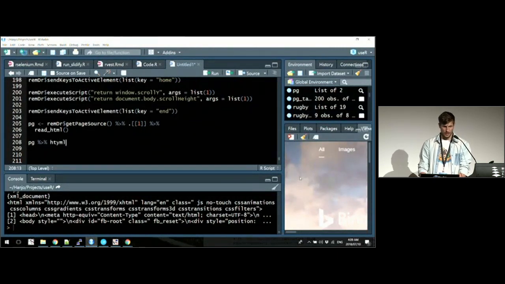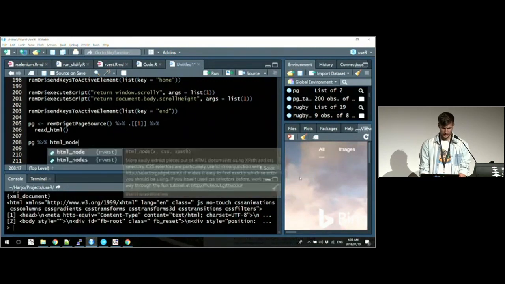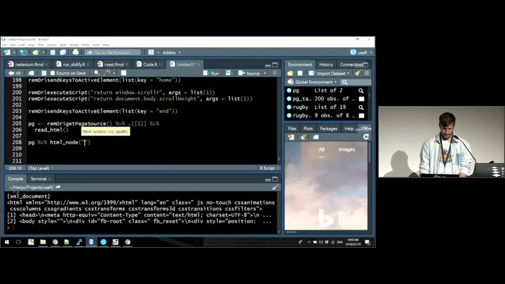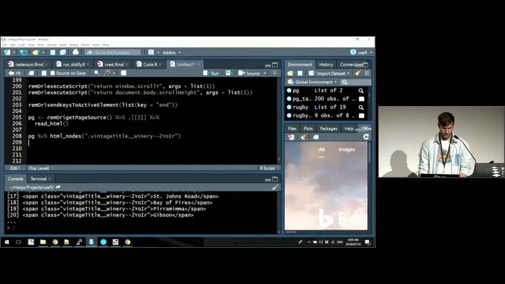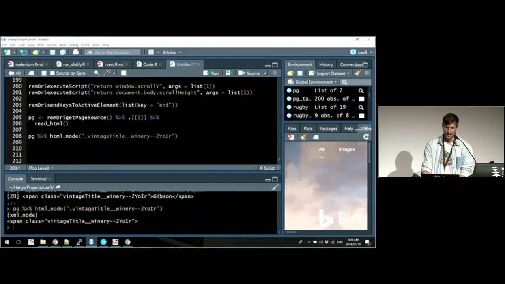Okay, so we've got HTML. What do I want to do? I want to get the HTML nodes. So you can see, if I only say node, it's only going to bring back one of these wineries. We want all of the wineries.